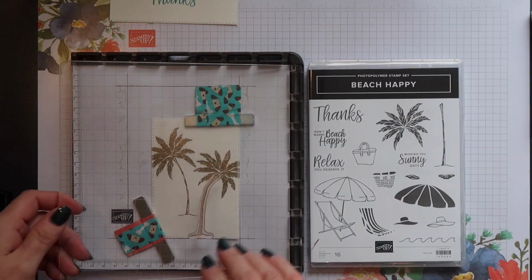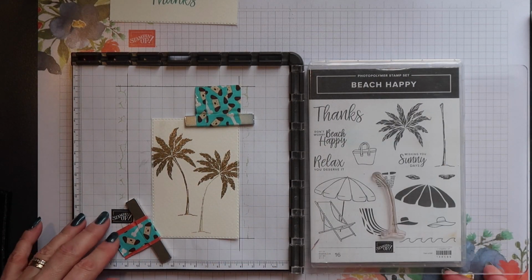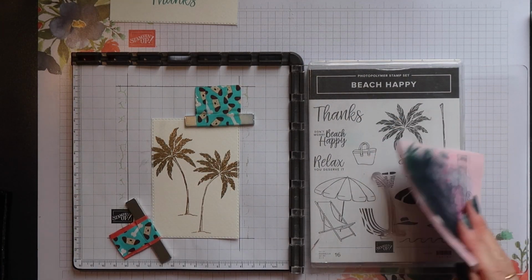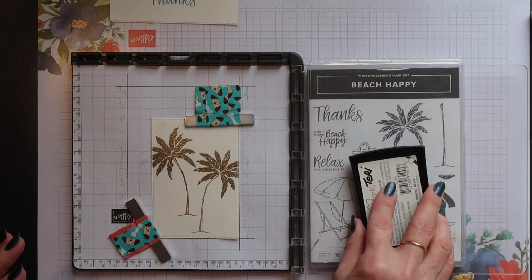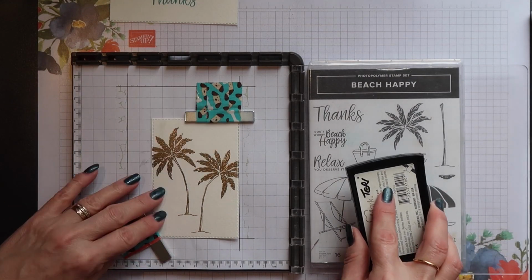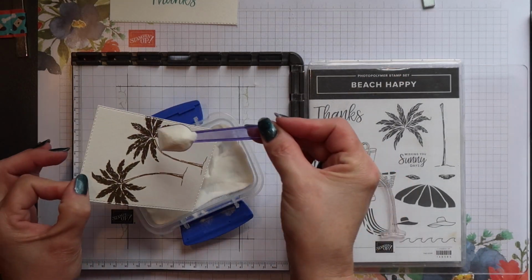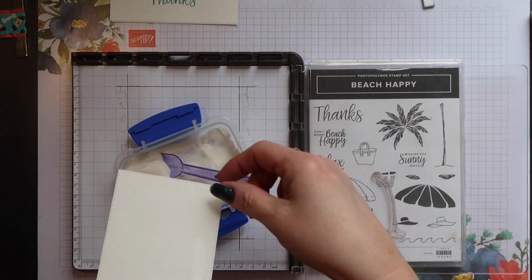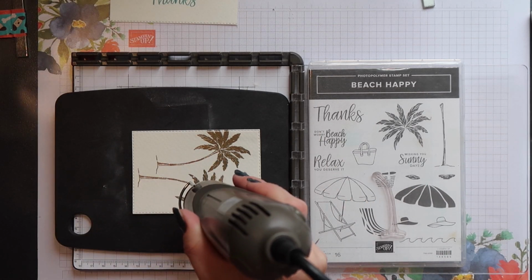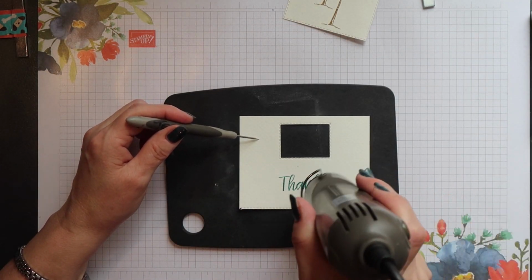Then again I'm going to ink it twice using soft suede ink, clean the stamp and ink it twice again using Versamark ink before embossing with clear powder and then heating it until the powder melts with my heat tool. Don't forget to also melt the powder on your sentiment.